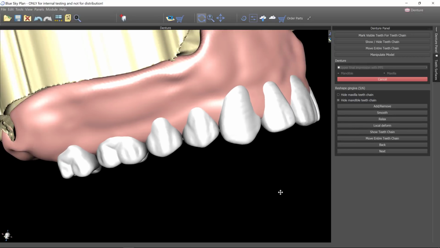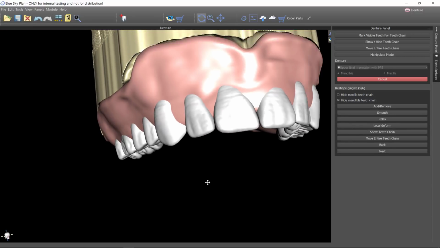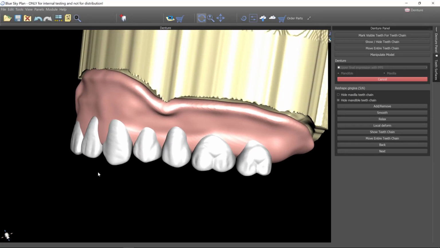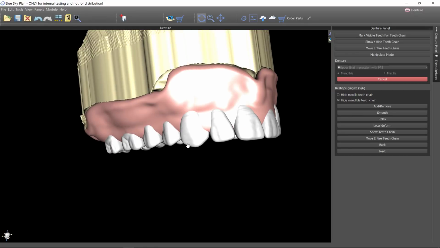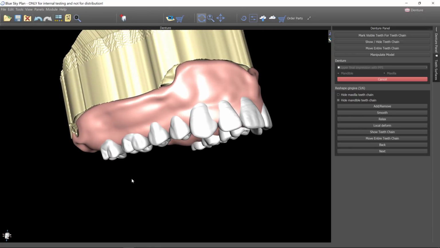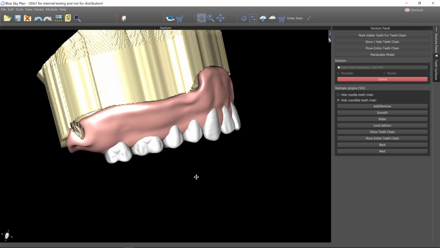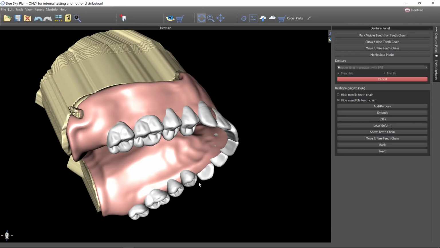And now you see that this has filled in more of the space between the teeth. Now I like to have a little bit of excess as opposed to too little, depending on the case, honestly. If I wanted to add a bunch of gingival composite for custom festooning and things, I would leave that short. But if I'm just going to go with the definitive printed base, I would rather add too much because it's a bit easier, in my opinion, to take away than it is to add.